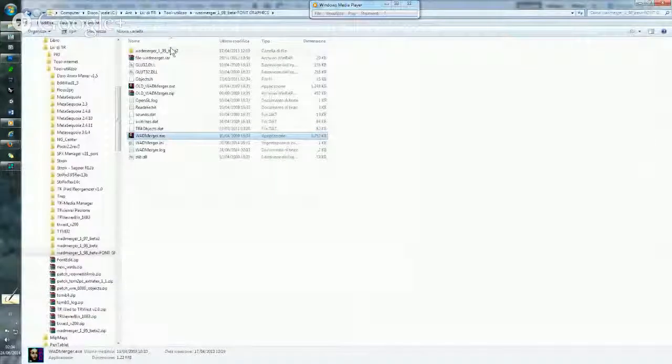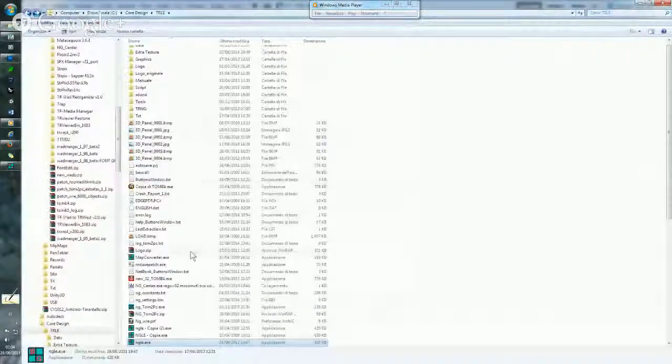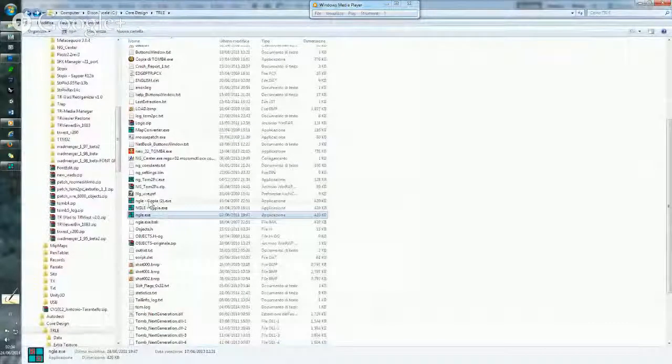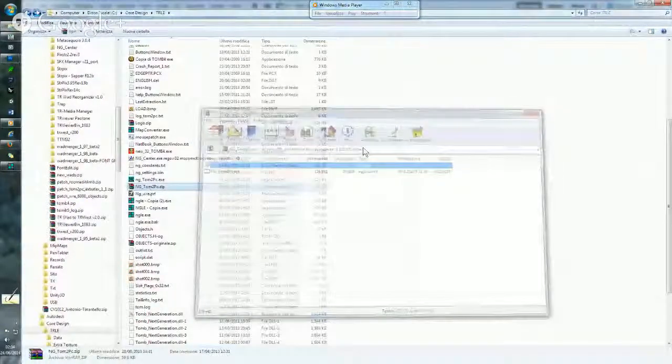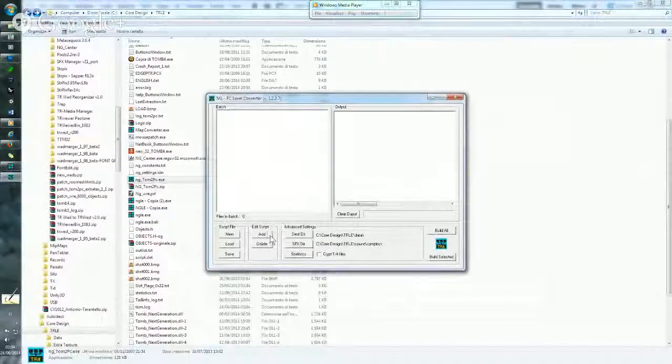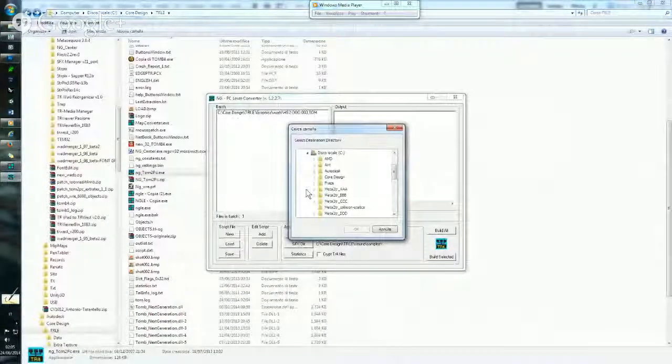Okay, so I will build this level. Oh, sorry, I will build this level. This one. I choose this output folder.